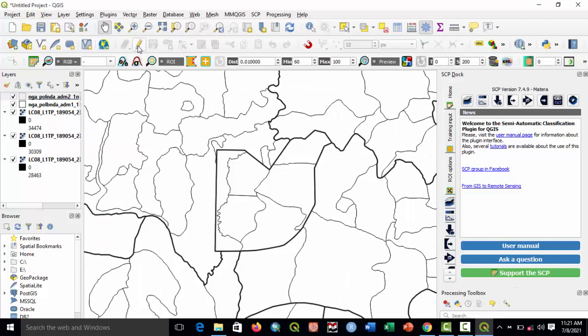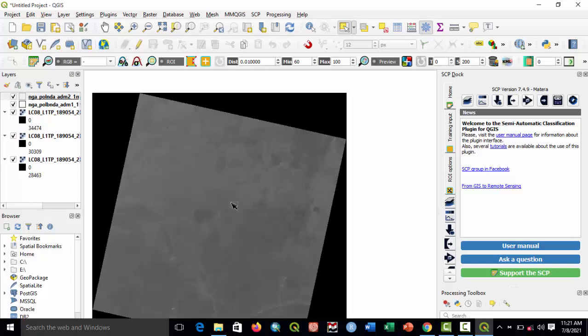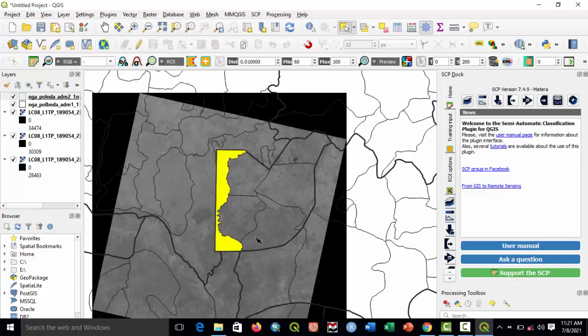The next thing you do is click on select feature, press your shift key, and select. Let it load. Press your shift key and select the local governments one by one. Make sure you select on the ADM2 that contains the states and local governments.